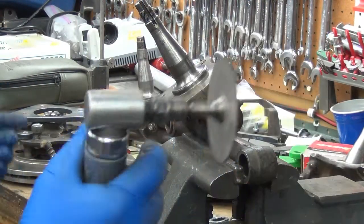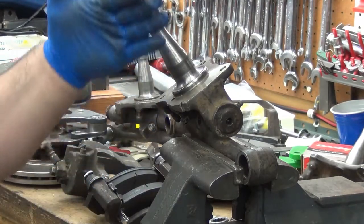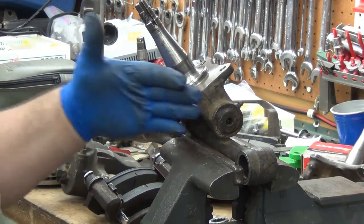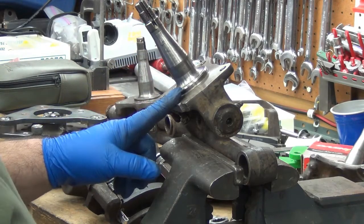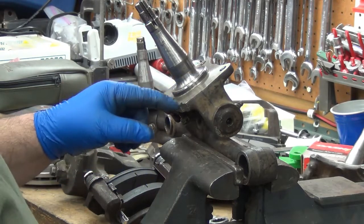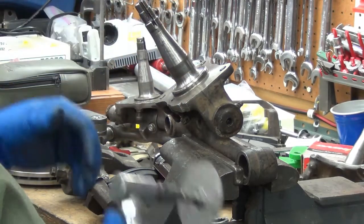Just for grins, I'm just going to go ahead and use the cutoff wheel here. A lot of guys will have that. Could use a hacksaw, could use a Sawzall, a file. This one wasn't cut off near as much as the other ones to start with, so I'm not exactly sure where or why or how this came from. That could be all the clearance I needed with the other bracket, but now that I've clocked it, it needs more.